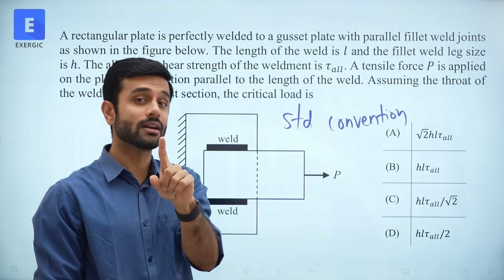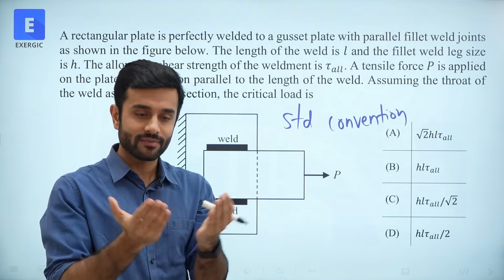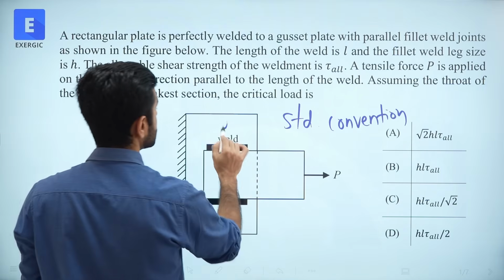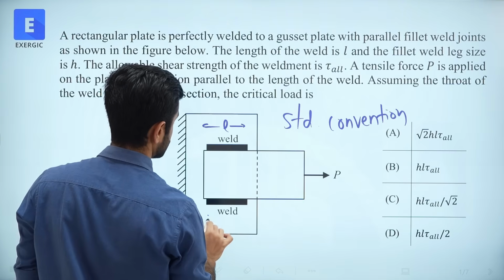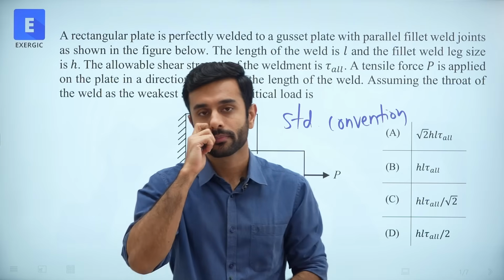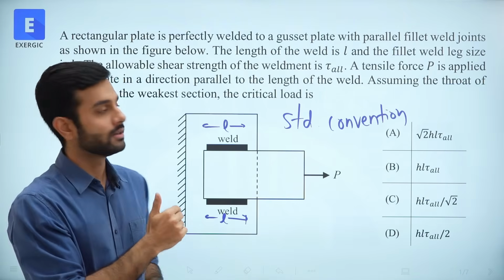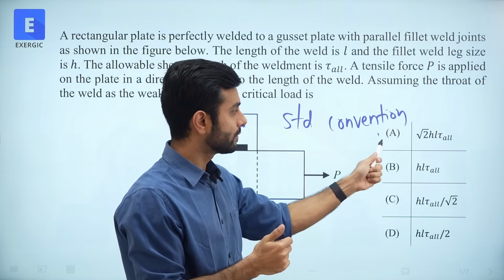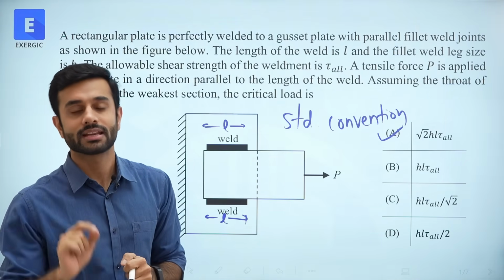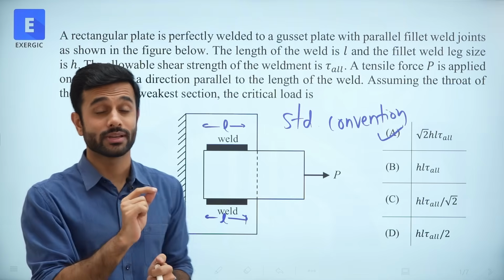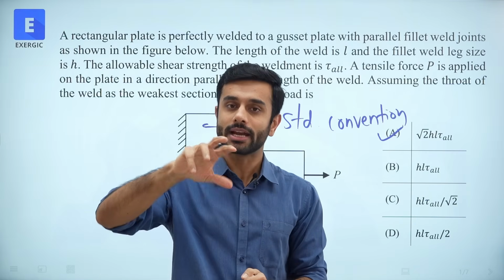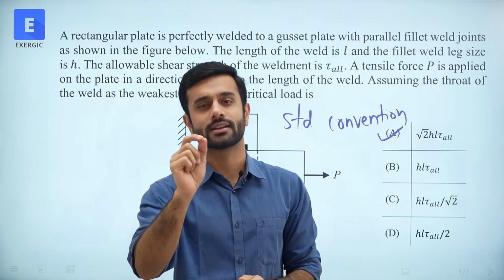I am telling you the standard convention, where if you have been given this question in future, what you have to do. So standard convention is that this and this both individually are L. Got it? Now, in this question, the same approach is going to give you the answer, this answer. However, there is one issue in this question when you look at it from the lens of GATE PYQ, which is a valid concern.